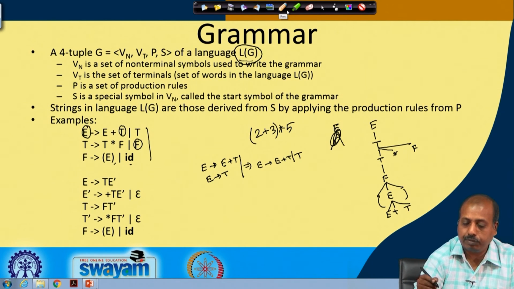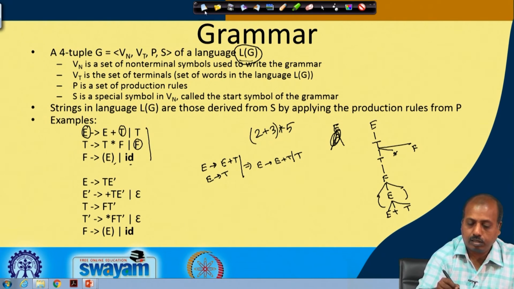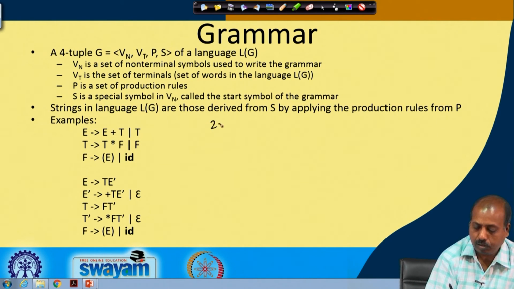Okay, let me draw it afresh. The expression that I have is 2 plus 3 star 5.